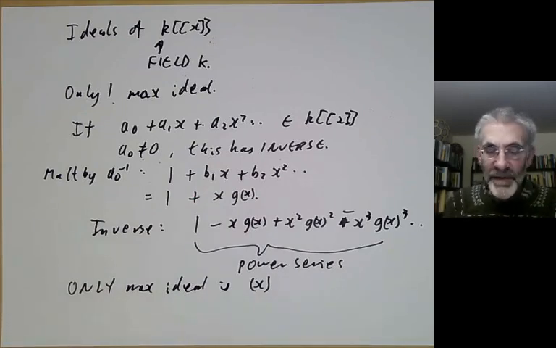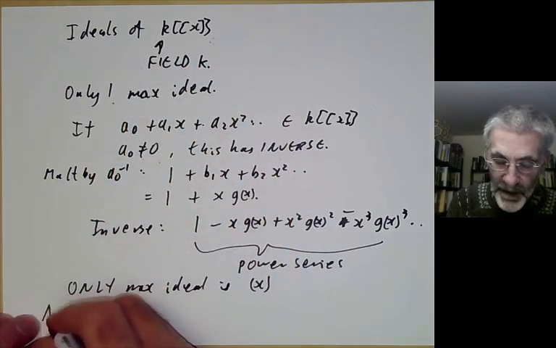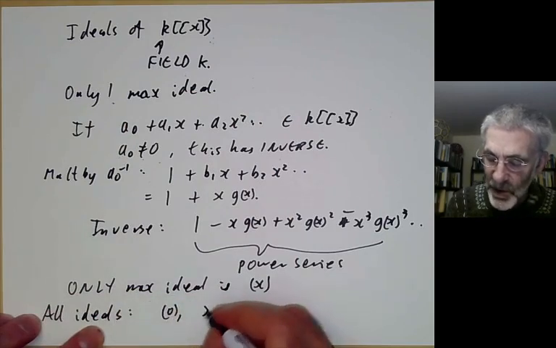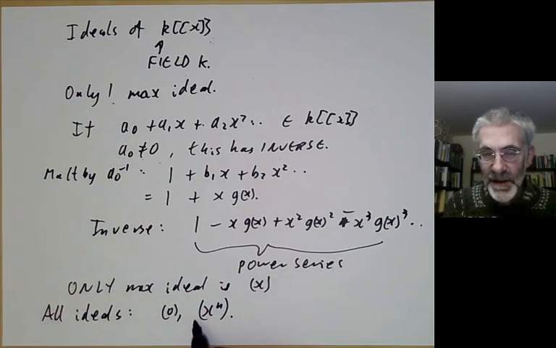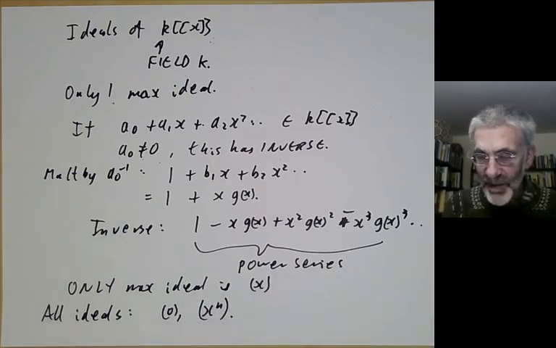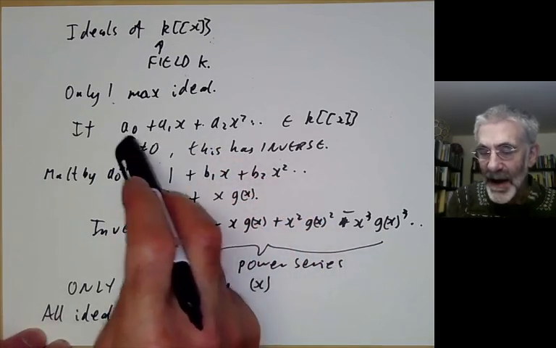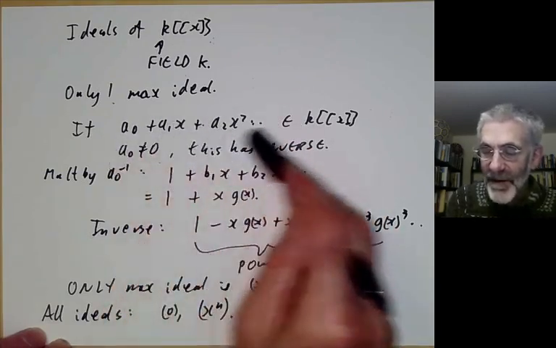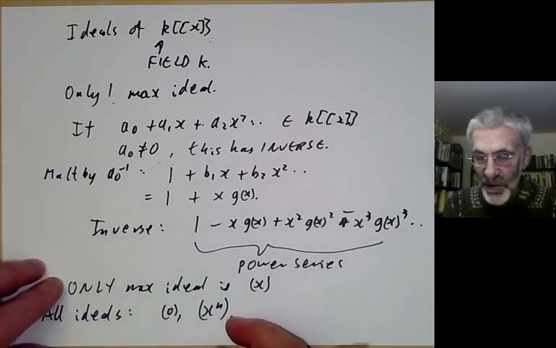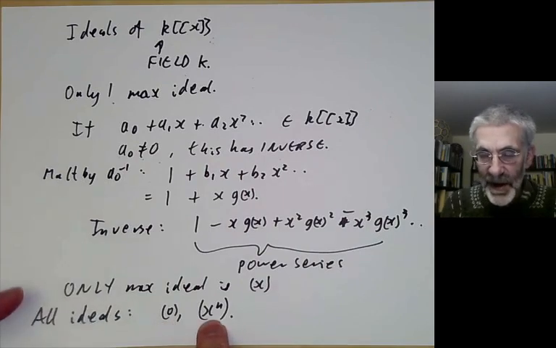Well, it's not much more difficult to find all ideals of the ring. You can easily check that all ideals are just given by either the ideal 0 or they're generated by powers of x. So it's particularly easy to factorize elements. The only irreducible element is x, and every formal power series is some power of x times a unit in a unique way and so on. So it's got unique factorization and everything is really easy. In particular, it's a principal ideal domain.